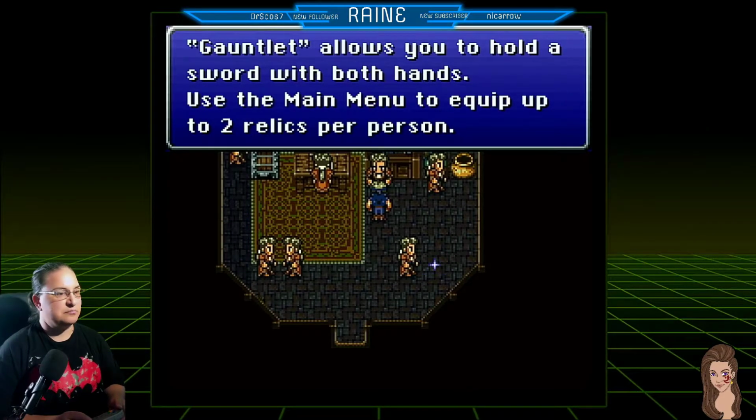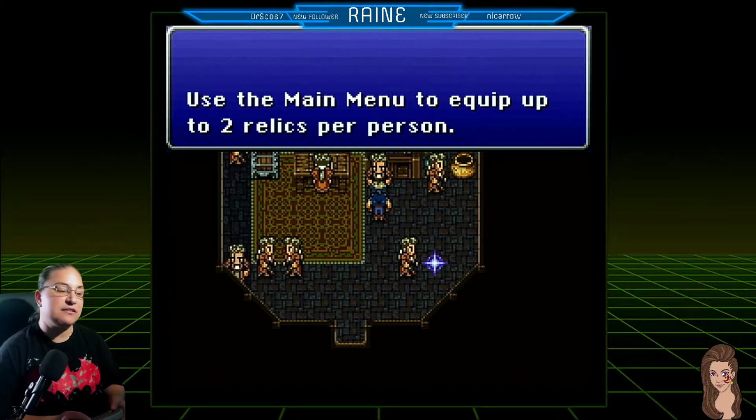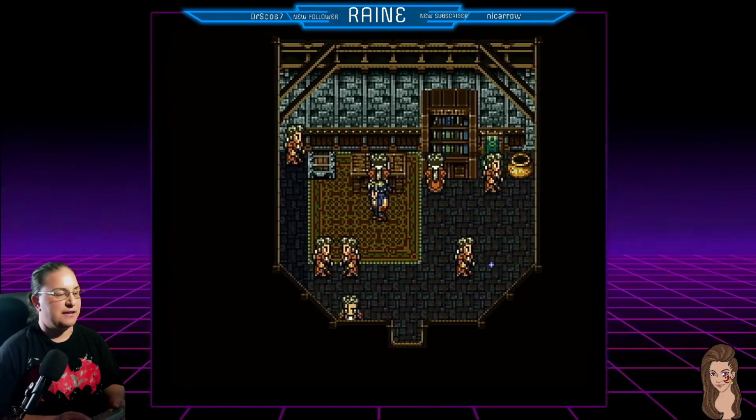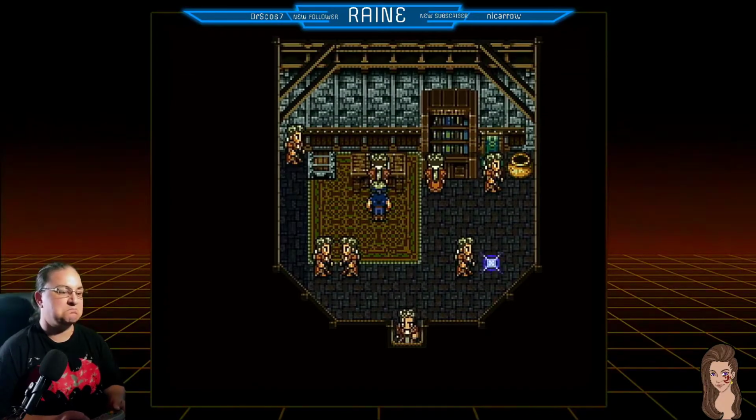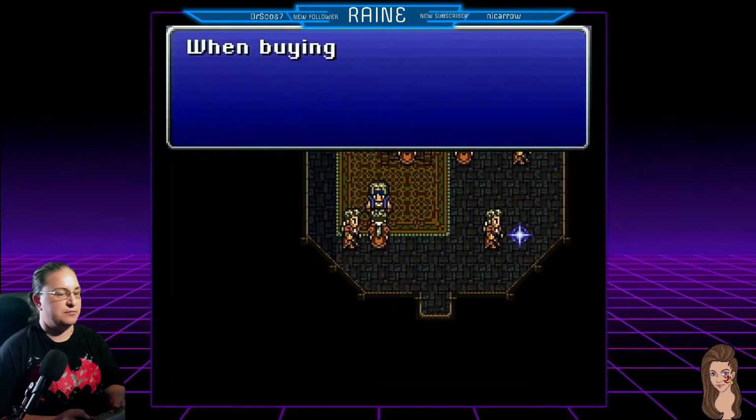Okay. Use the main menu to equip up to 2 relics per person. Okay. Alright. Use curative items to restore your HP. Staying in an inn will revive your party in full. Makes sense. What about you? What do you have to say?